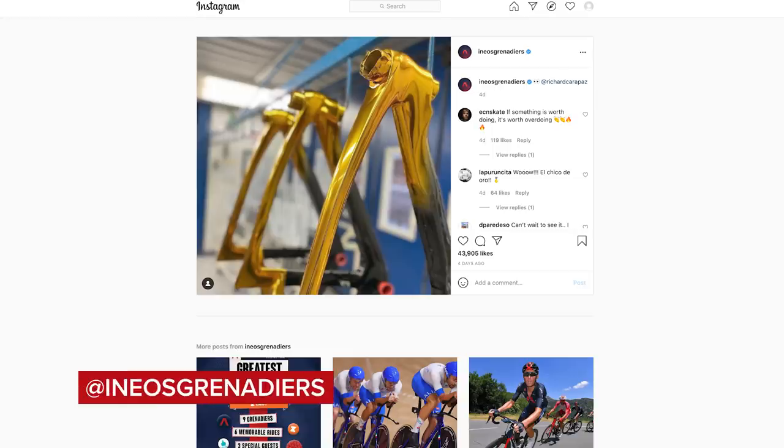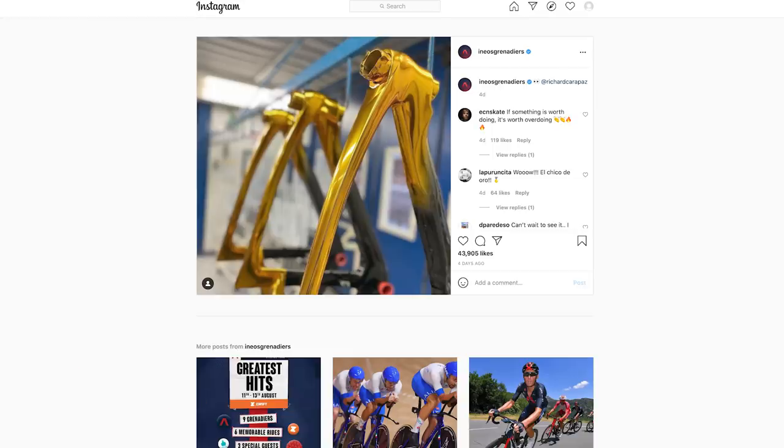Next, we spotted on Instagram that Pinarello has made Richard Carapaz some gold Pinarello F frames. We spoke about this on the tech show last week saying 'please, Pinarello' — they obviously watch the tech show. The bike looks incredible: it's a chrome gold that goes halfway down the frame and then fades to black. If you've won a gold medal at the Olympics, come on — you'd have gold everything. He's only going to get to ride it for three years, but he'll feel like a baller every single day.